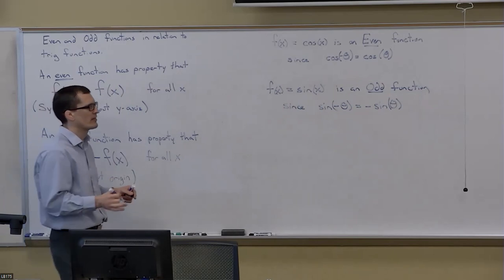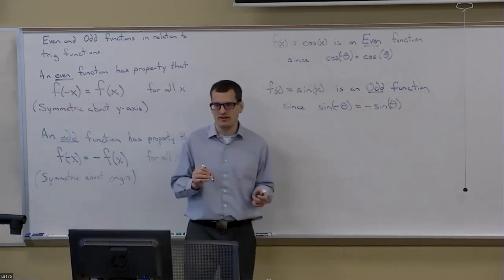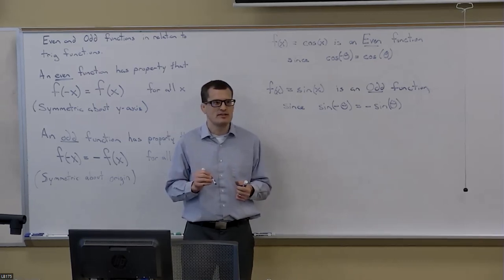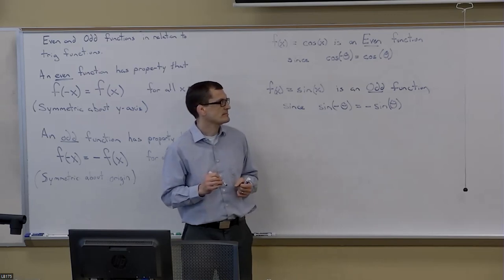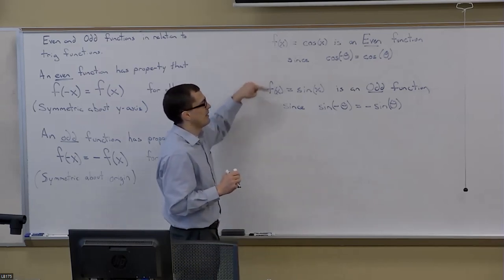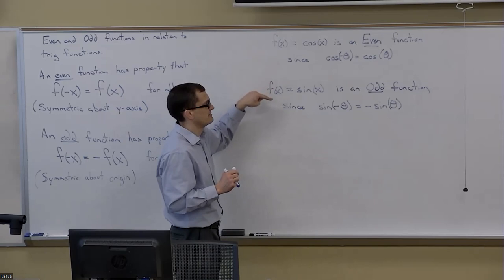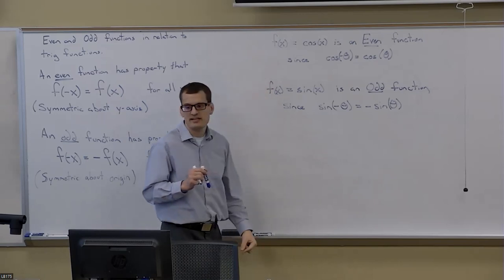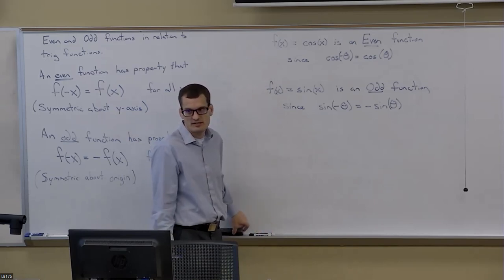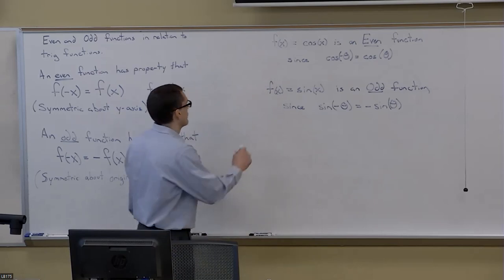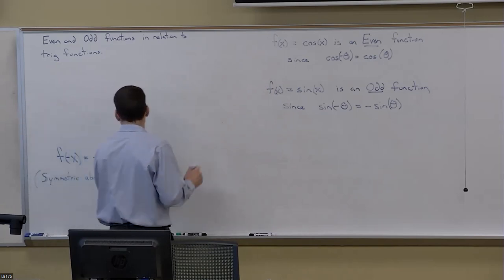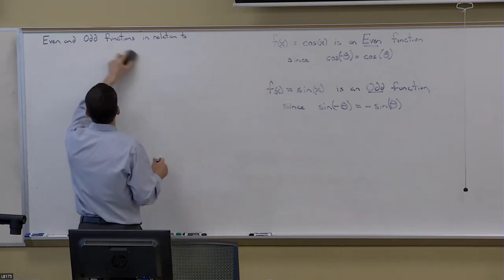And I hope you remember that not every function is even or odd, right? There were a lot of functions that were neither even nor odd. And that's just the way it goes. Using these two properties, the fact that cosine is even and the fact that sine is odd, you can figure out, for instance, whether cotangent is even or odd. Or some weird combinations of things are even or odd. Let me give you a few examples.